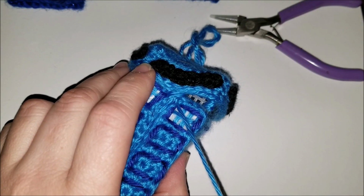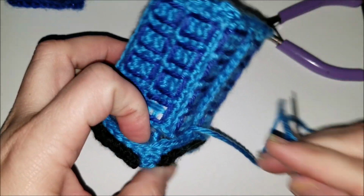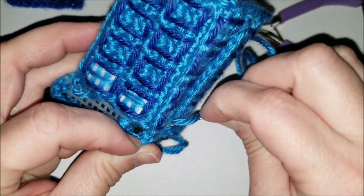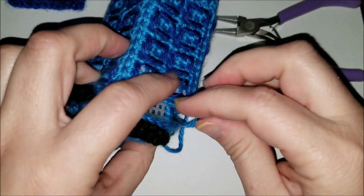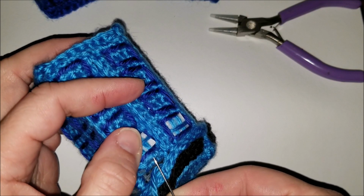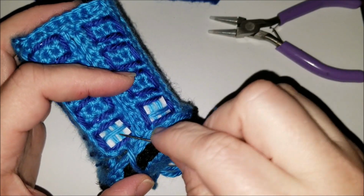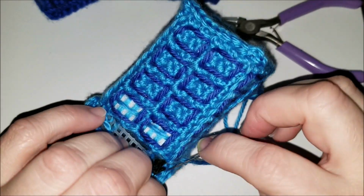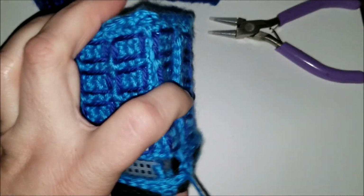There we go, just like that. And then you can go back to doing your modified whip ladder stitch here. Ladder stitch on the, oops, right here. Whip stitch on top of the second door right here. And again, I'm making sure I'm not catching any of these dark blue details that I've added in. I don't want to catch those because I don't want this particular stitching that I'm doing to be visible anywhere.